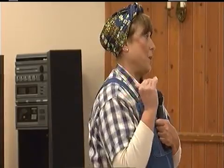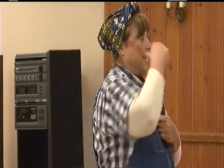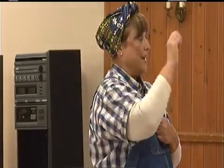Now, our neighbor across the street tells the story of how the requirement in his household was every Saturday morning, he and his brother had to go up and down the neighborhood and find scrap and knock on doors and collect scrap metal in their wagon before they could go play or do whatever they were going to do.